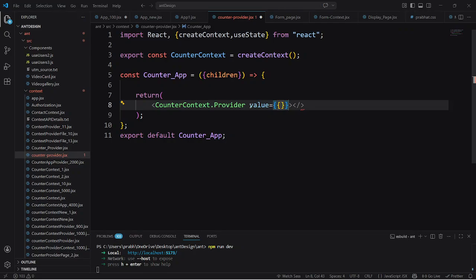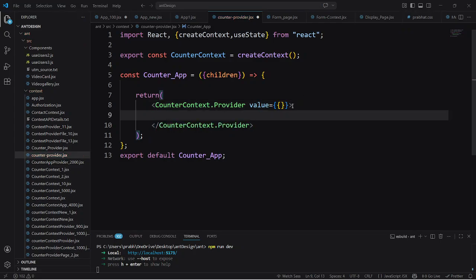In this value object we're going to expose functions, variables, const, let, and the state as well. We can expose anything from this value object, and then only we will be able to grab this in our different file. In this way we are going to avoid props drilling. We use the context API just to remove props drilling in React. So that's why we use the React Context API. Let's paste it here, and close the provider.